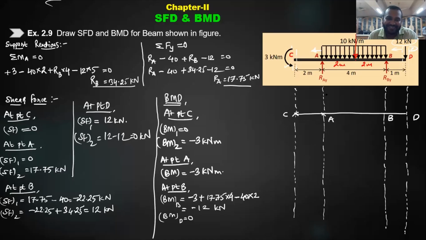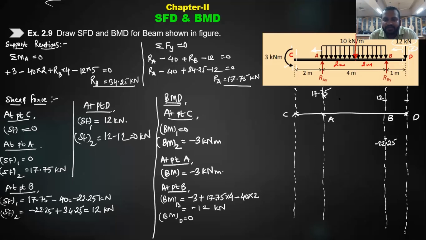उसके बाद minus 22.25. माइनस नहीं, 17 है ना? हाँ, पहले A पे 17.75. ठीक है, मैं लिखता हूँ यहाँ पे 17.75. And B पे minus 22.25 and then 12. So I will go for minus 22.25 here and then positive 12, somewhere here lesser than 17. Just reference लेना, ऐसा नहीं होना चाहिए कि 17 तुमने छोटा लिया है और 12 ज़्यादा दिखा है. So proportionate diagram is required, no measurement. Okay, and point D पे पहले 12 and then 0.